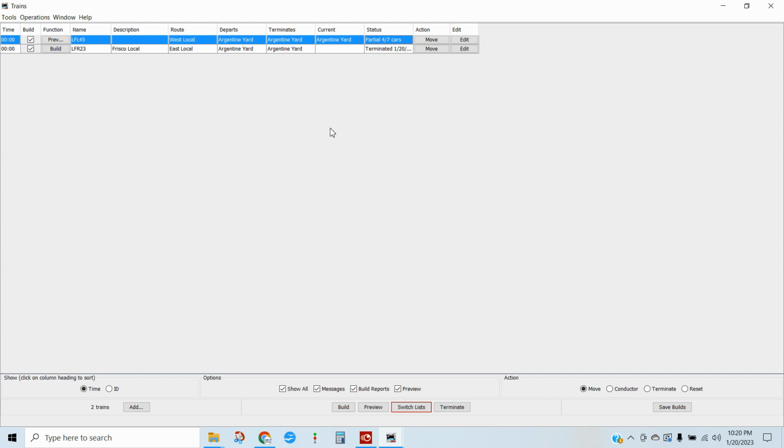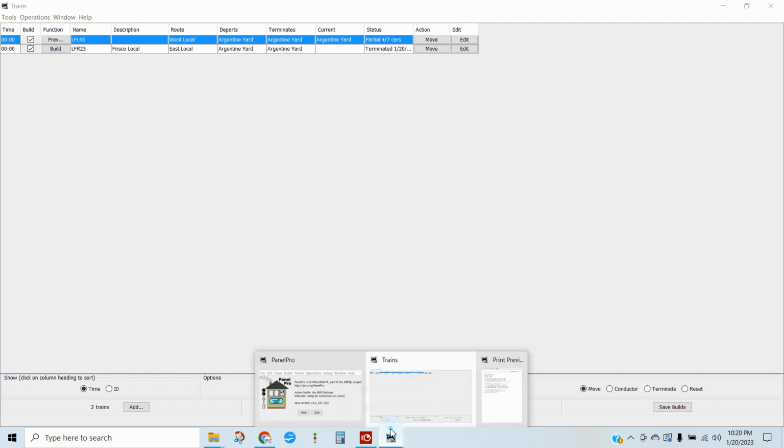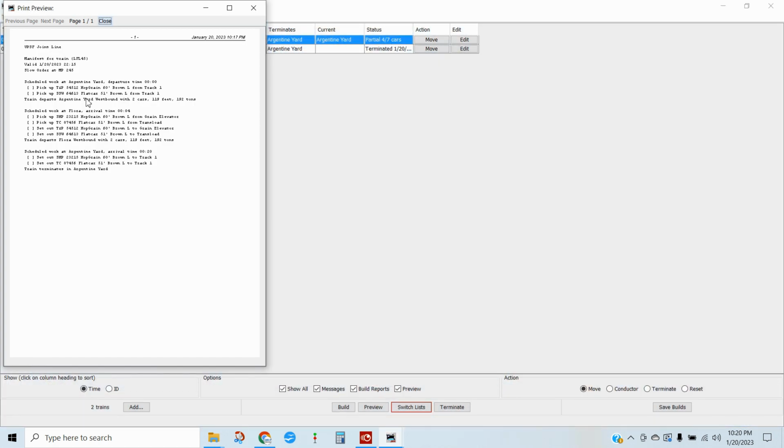So that is JMRI operations. That's a pretty basic overview of how to get started in it. Once you have your switch list, if you're not wanting to use a lot of paper and ink in your printer, you could always use a PDF printer, a virtual printer on your laptop, and you could save this as a PDF and then save it to your tablet, your iPad, your smartphone. You send it to your conductors in a text message or an email or who knows what, and they could just use their phone to reference which cars they're picking up and which cars they're setting out. But if you don't mind the printer costs, you could definitely print that out on a piece of normal printer paper and have an ink pen and check the check boxes there to ensure that the proper cars got picked up and set out.